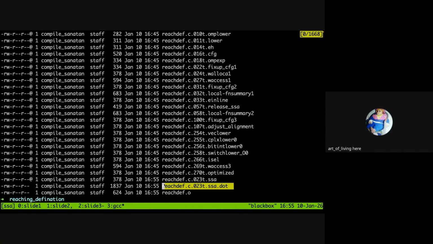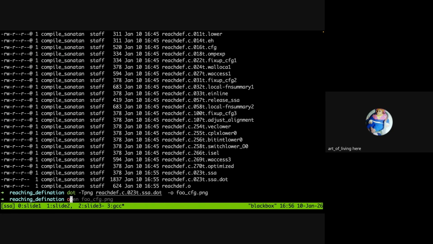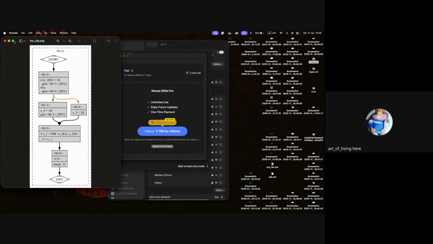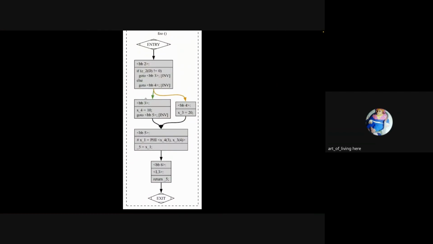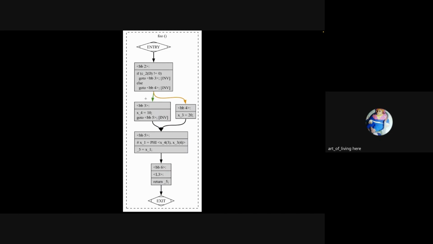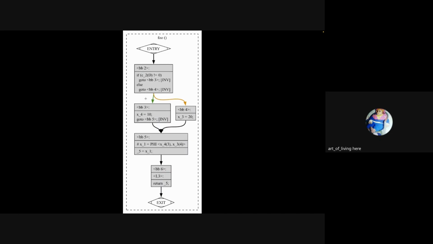The dot file can be converted to a CFG using the dot command, and it will show the graph like this. So I hope you understand, at least a little bit, why SSA is needed.